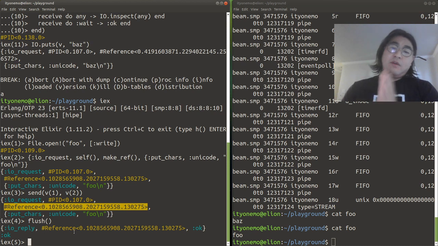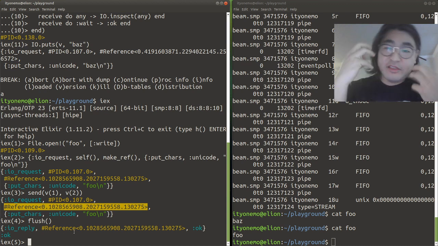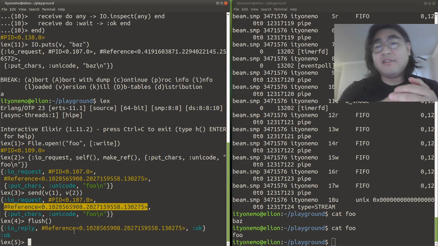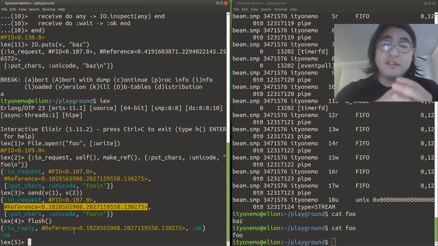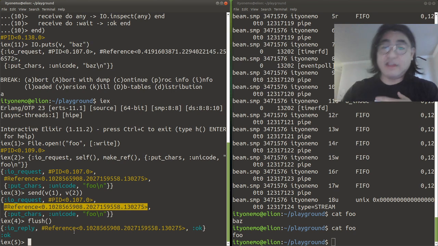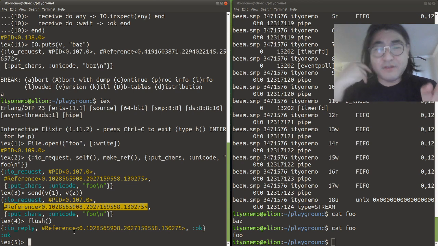So under the hood, when you open a file and perform file operations with it, there's a lot of really cool coordination happening. First thing that happens is that it creates a PID. There's a PID that gets created, which is there to handle all communication with your files. And the nice thing is that you can share this PID with multiple different other processes. So different processes can concurrently write into this file. Of course, only one of them is sort of the process that's in charge.